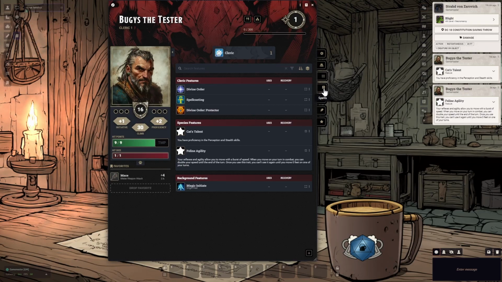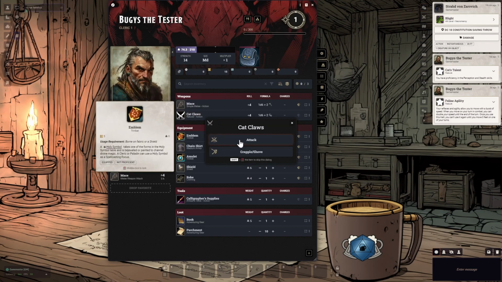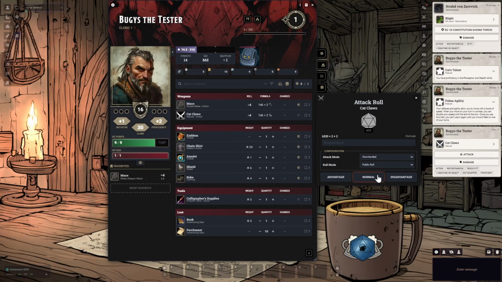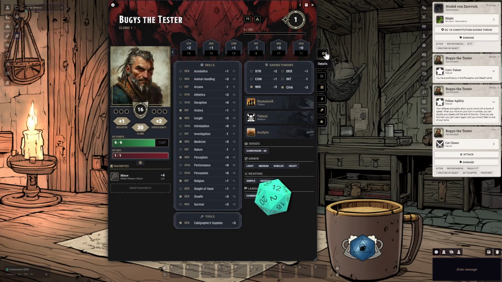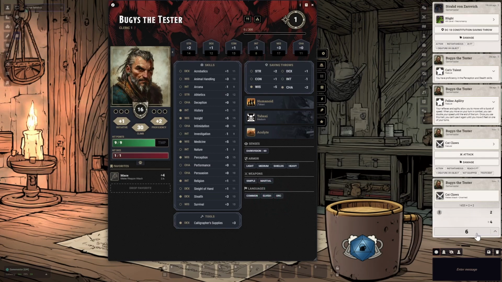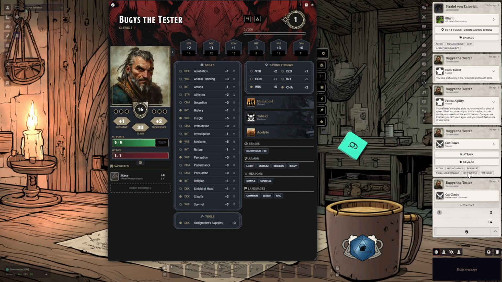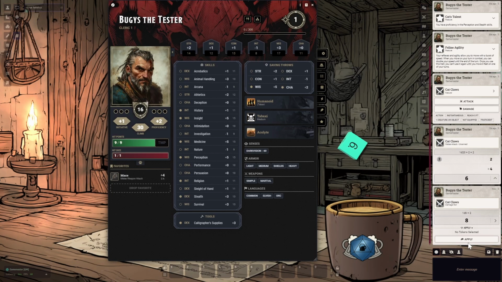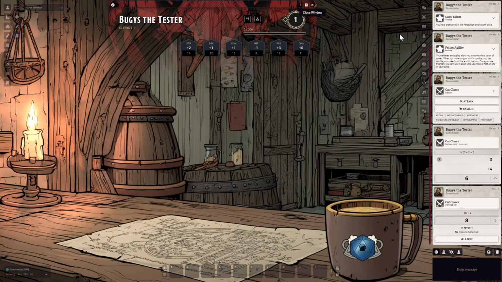And then if we go under inventory, you'll see that it's granted the Cat's Claws. So if we click here to attack, we see that we have the attack. We roll the attack. It uses our strength modifier, which this person has 2, so +2. So we rolled a 6. If we were to roll damage, it would roll 1d6 +2 for our strength, slashing. And there you go. That is the Tabaxi species set up correctly.